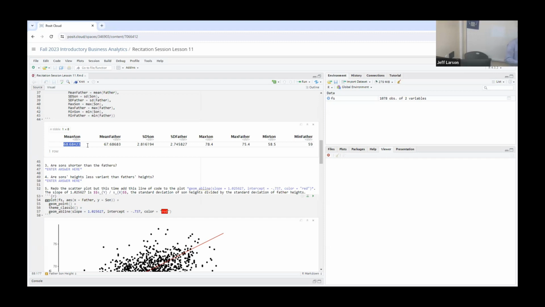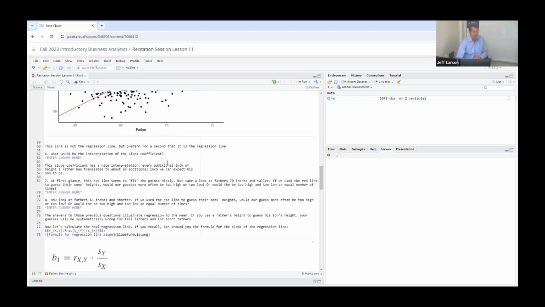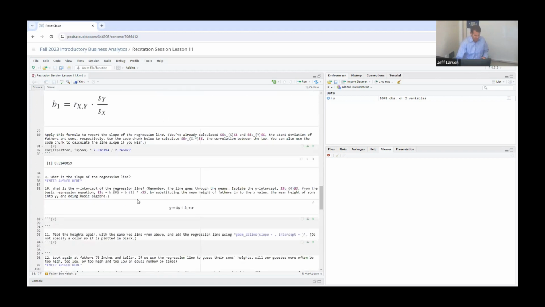Okay. Maybe it's been a while since you've done basic algebra. So this might not come immediately to mind, but you should be able to do this, right? Basic algebra should not be beyond your skill set. Even if you're rusty, rusty is not the same thing as being unable. So solve for that. How do we get rid of this? We want B naught by itself. We just subtract this from both sides, right?